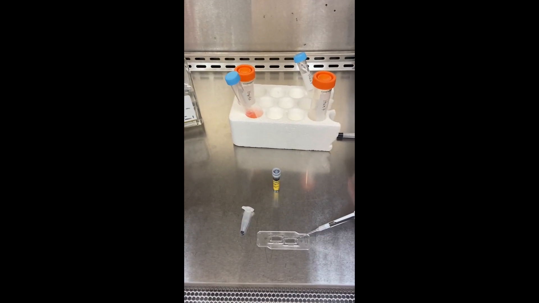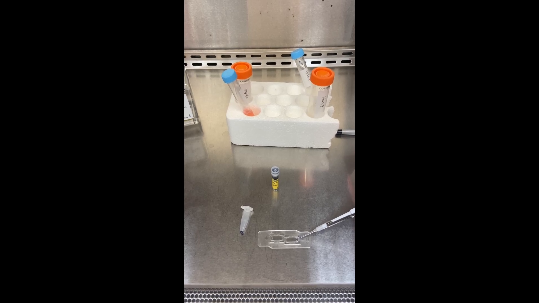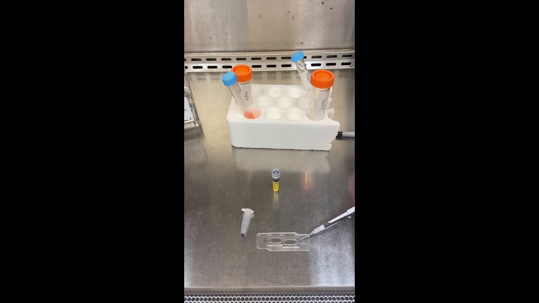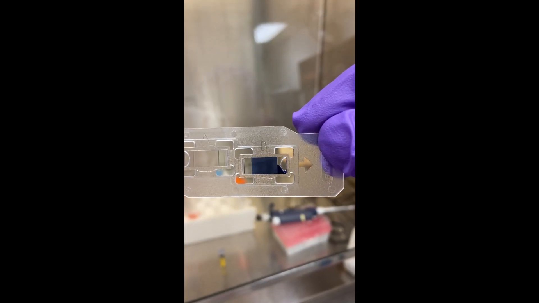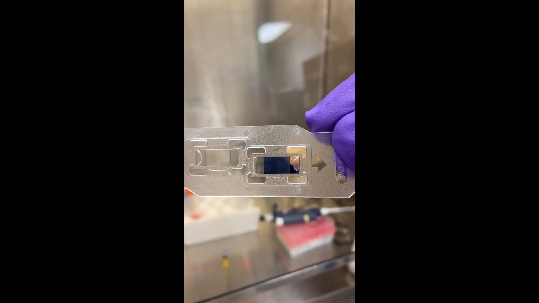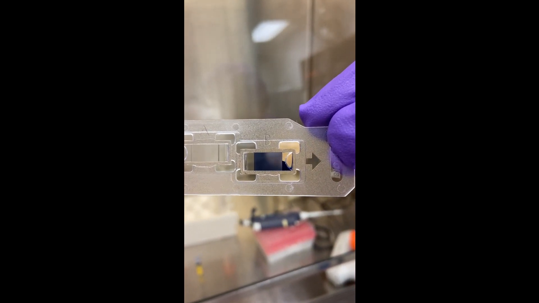And then what you want to do is pipette it into the hemocytometer. There are two layers here, and it's a little bit hard to show, but that's what I'm going to be doing. So you can see now that I filled chamber B with my cell mixture trypan blue solution.